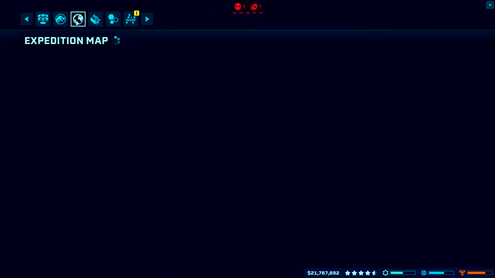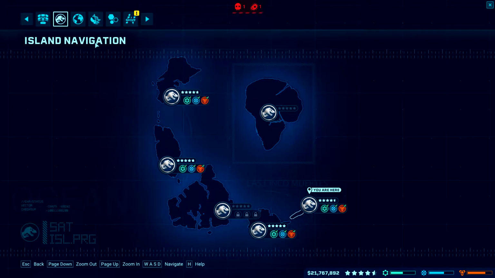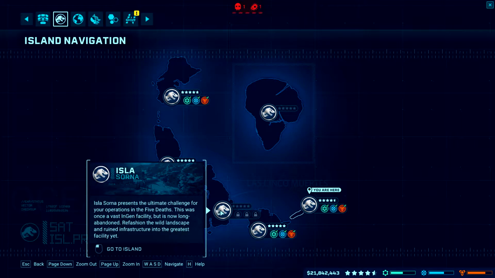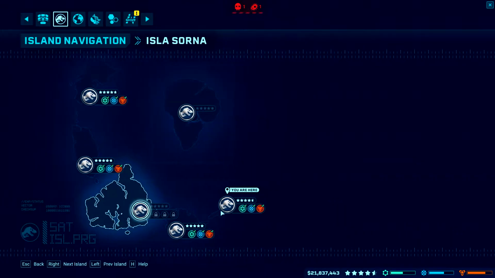Let's go to our island map. We 5-starred it, and I don't know if they need to stay above 5 stars for the achievement or just achieve 5 stars instantly, and we're good. But now we're moving on to Isla Sorna.